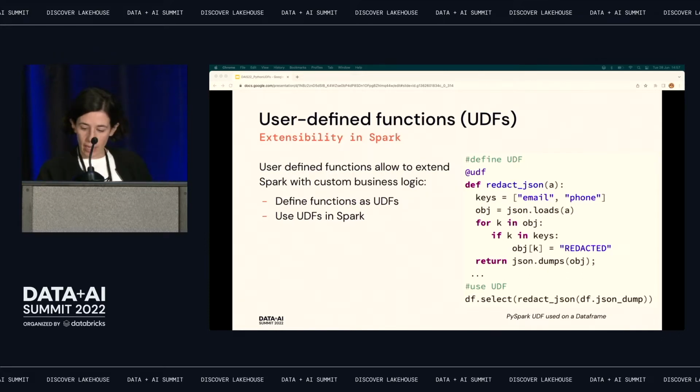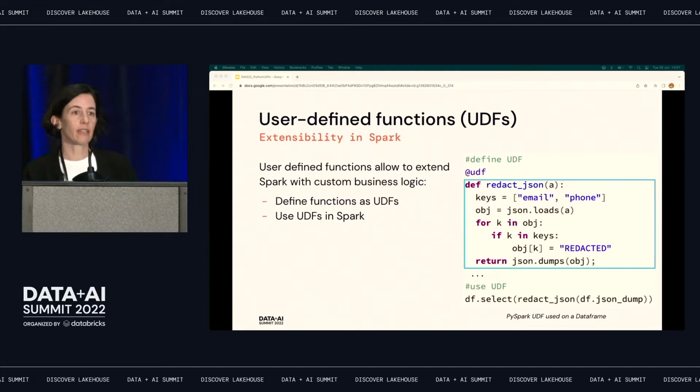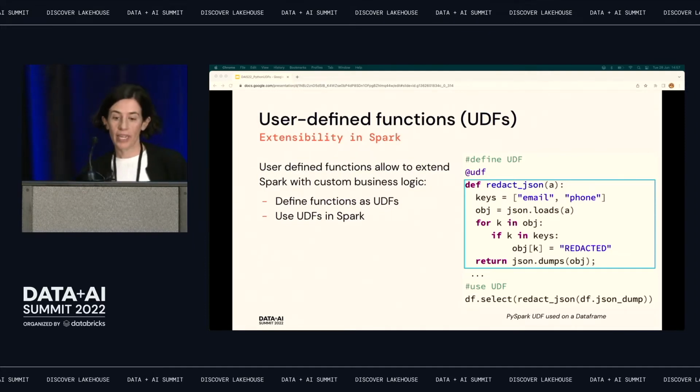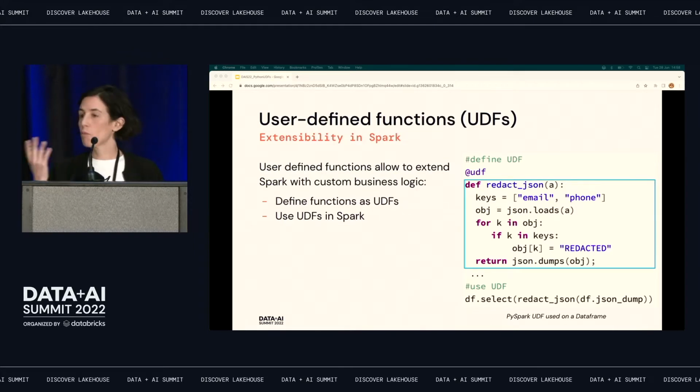Let's have a look at this example. What you see here is a Python function, redact JSON, that takes a string as an input value and essentially replaces all the values that have a key, either email or phone, and returns a string. So after running that function on your string, there's no more PII data in the string.